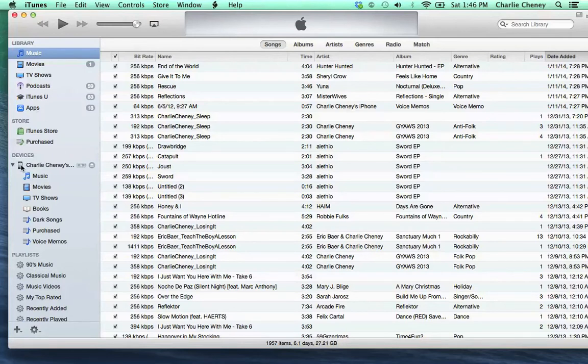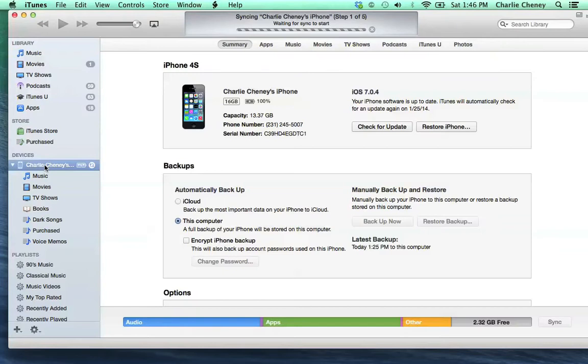And then down below you get to this place called Devices. Over here on the left, I'm not sure if you're following my little bouncing ball here, but over on the left you got this thing for Devices. And when you click on the actual device, the device will show you a bunch of information about that device. Now this is my iPhone. I have a 4S. See, iPhone 4S. And I use iOS 7.04 right now. And it shows me how much room I have and stuff like this.